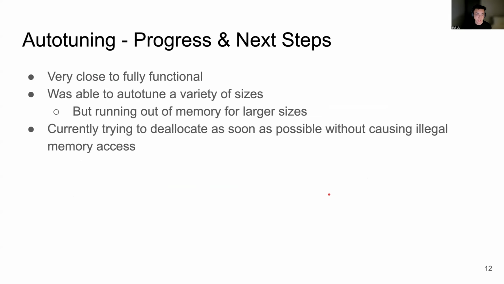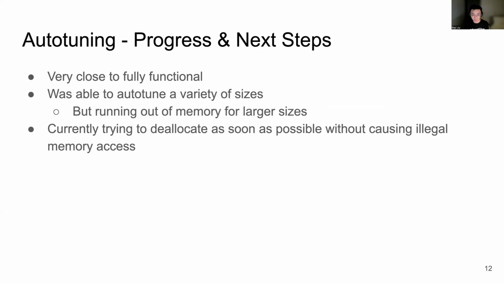So here is the progress I've made so far. I'm pretty close to having something fully functional. So far what I have is I'm able to tune a variety of different sizes. Some are medium, some are even a bit larger sizes. But for those really large sizes, I'm running out of memory. This is because I'm not deallocating any memory.